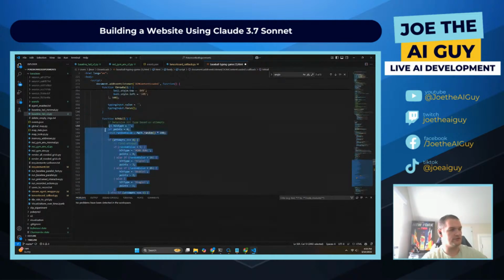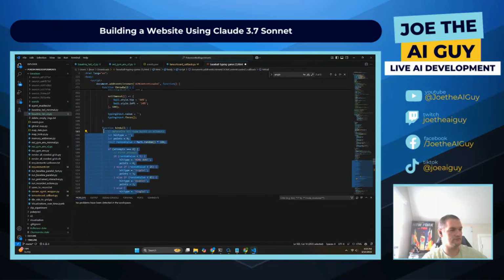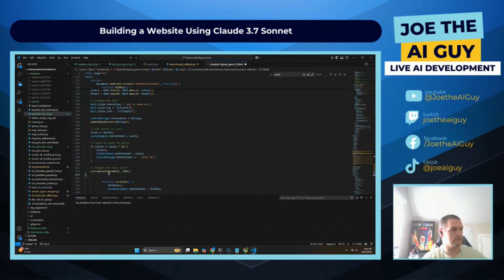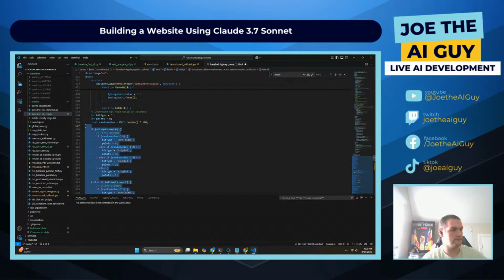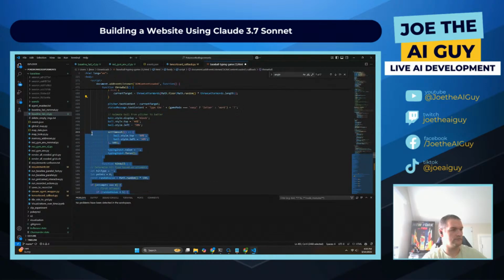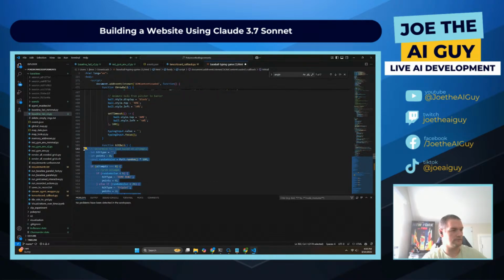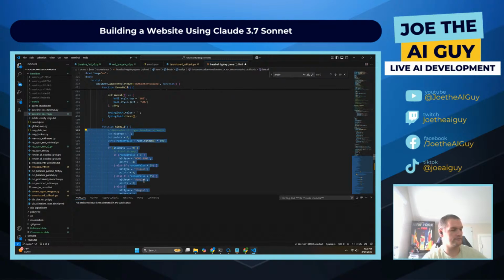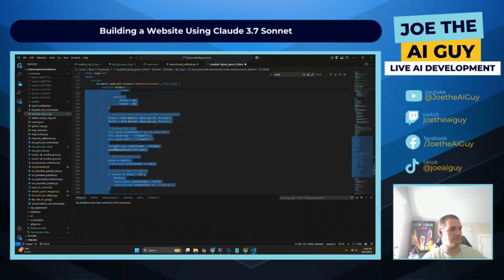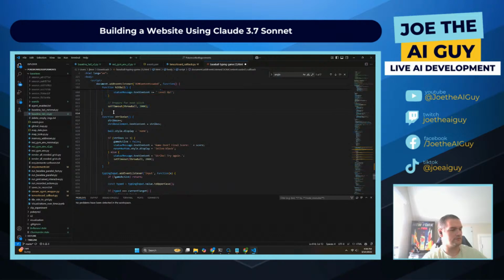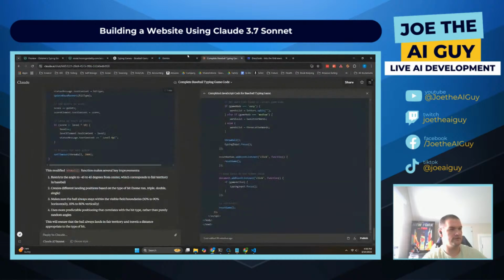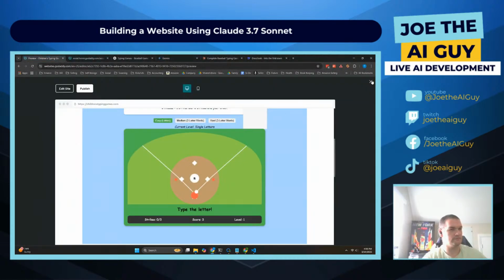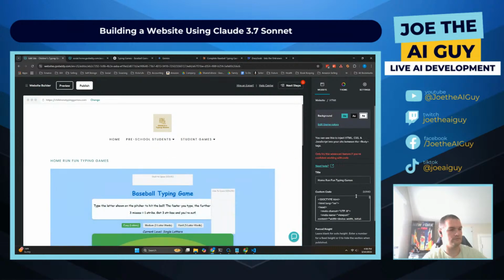Fortunately, we're going to have to replace this whole section. Make sure it lines up. Right, save that. I want to select all, copy it. Go back here. Paste it.